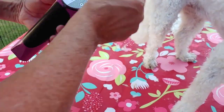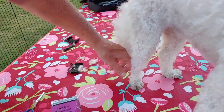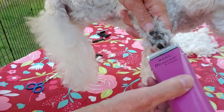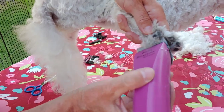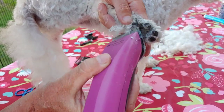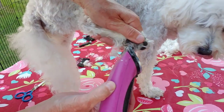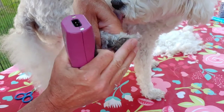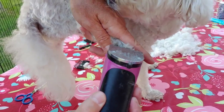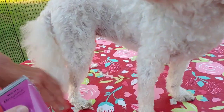We'll take all of the attachments off of the razor — this adjusts the blade height — and make it as short as possible. Then we shave the pads. The pads need to be clean; all dogs cool down through their pads, so you really have to keep this area trimmed. Just go right in there, shave it, get as much of that fur as you can. You have to be gentle — it feels a little funny to them — but get it nice and clear so you can see those pads again.